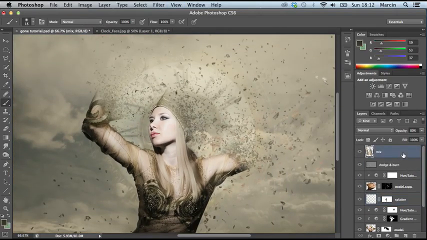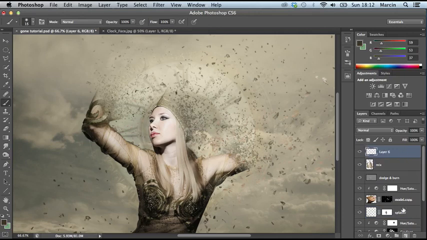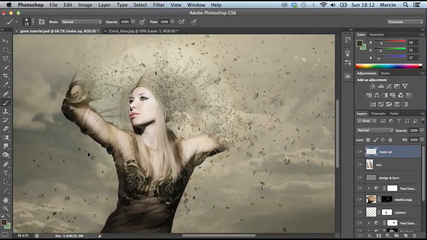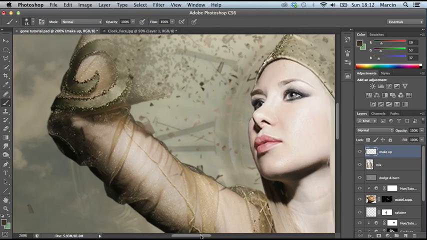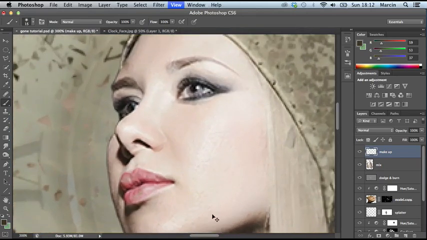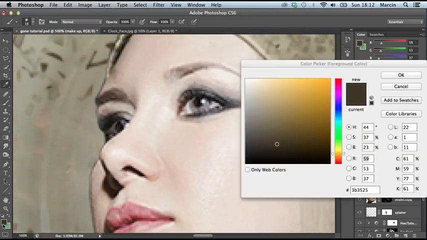Alright, and at the end, about Moto, I'm gonna do a really soft makeup on her eyes. It's something really simple with green color.